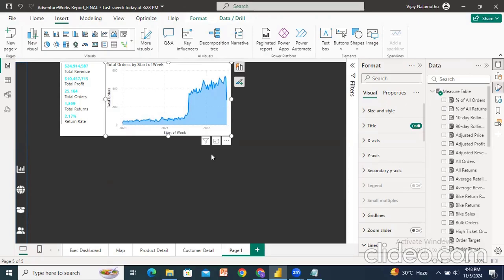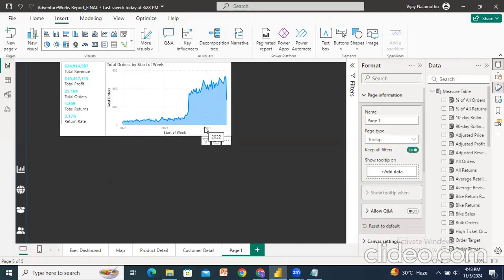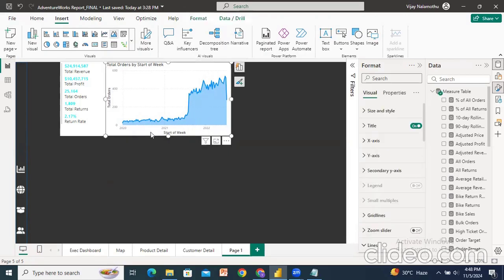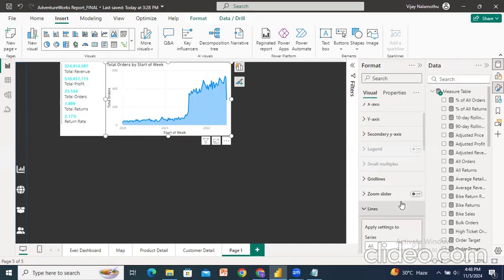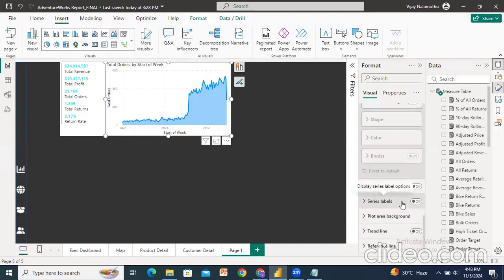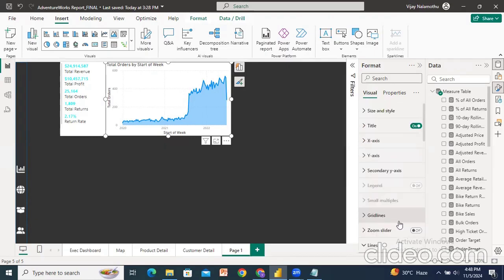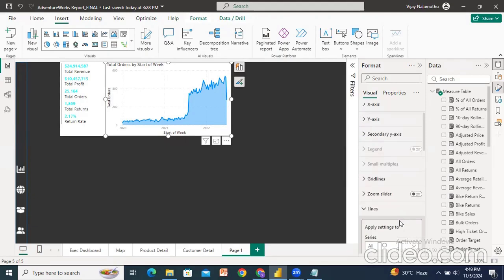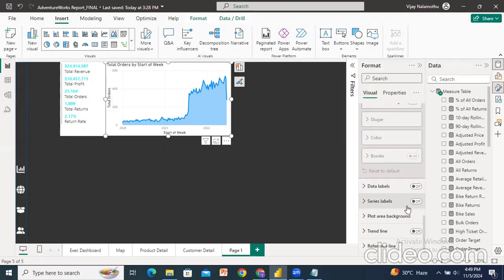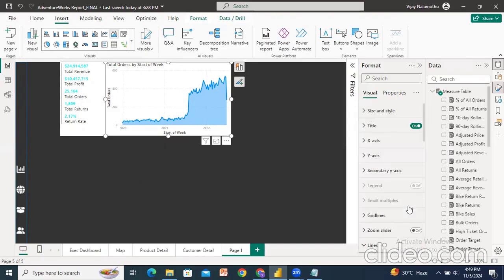Now, category tooltip. For this background, okay, the background option is not showing.